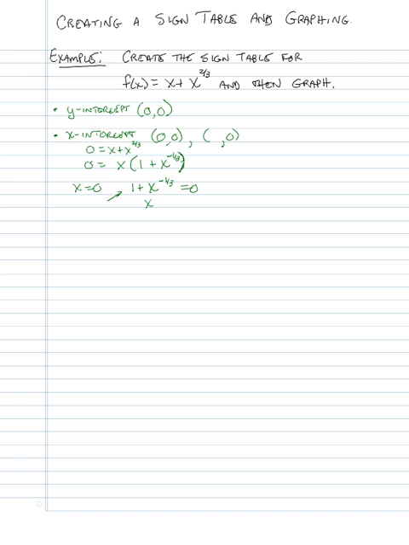And so I'm going to subtract 1 on both sides. And so I get x to the negative 1/3 power is equal to negative 1. And then it probably is useful to me to write x to the negative 1/3 power as 1 over the cube root of x. So I have that being equal to negative 1. Of course, the only way that can happen is if x itself is negative 1, because I need 1 over negative 1. So I conclude x is negative 1, and so there's my other x-intercept.